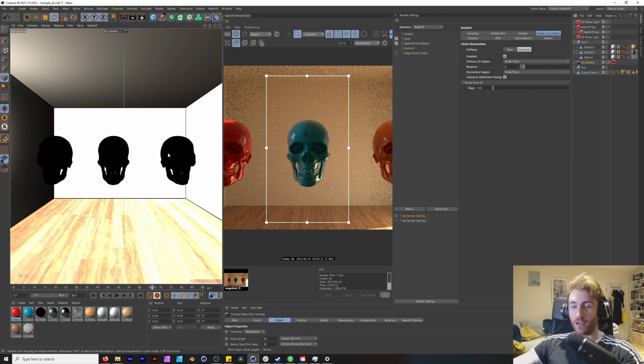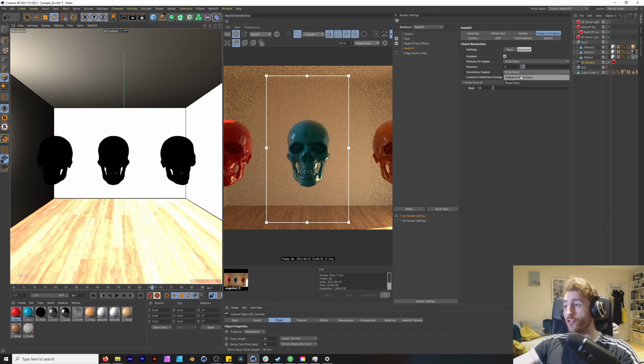So what happens is, if our camera was to fire a ray, that ray will bounce around the room, and that ray will look for a source of light and bounce back through, illuminating each object. And so the bounces that we choose, the amount of rays that we put into our scene, if we bring that down to 1, it's going to be significantly darker, and that is because we are not putting as many rays into the scene. So let's bring that back up to 6. Again, it's going to be more intensive the more information you throw at the scene.